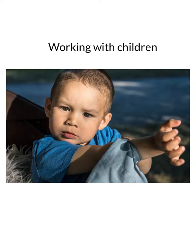So what I would do is, just tell the parents to bring whatever toy the kid likes, and from there they can do that. And also a bottle works great. If you can get the child to eat a little bit while they're getting the echo done. If the child needs to burp, you need to stop the echo and let the mom or dad burp the baby, or if you have to, you do it yourself.